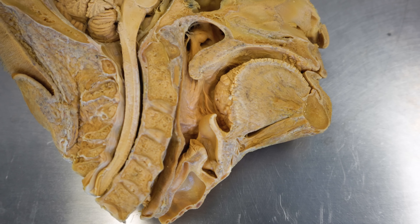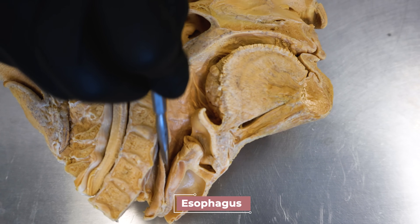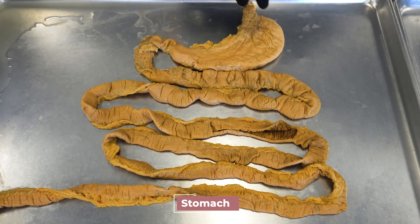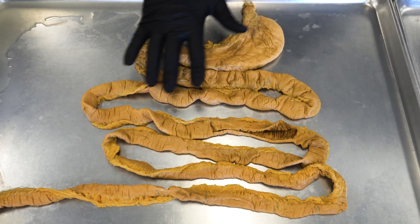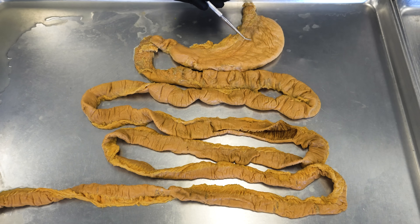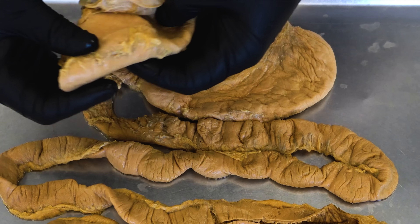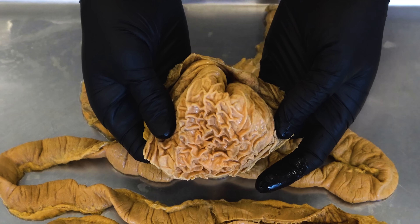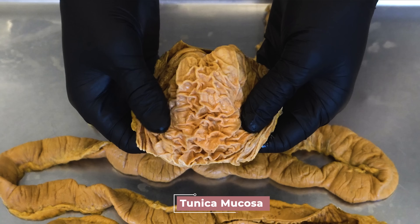In either example, when we take food from the oral cavity and swallow it, it moves down the esophagus and into the stomach. This is a really cool dissection we've removed from another body — the stomach is actually in the left upper quadrant, which you can see in this other cadaver dissection. We've removed it here so you can see it better. We haven't cut into this stomach, but if I show you this one, I can actually turn it inside out to show you what the inside lining looks like. This inside lining is called the tunica mucosa.